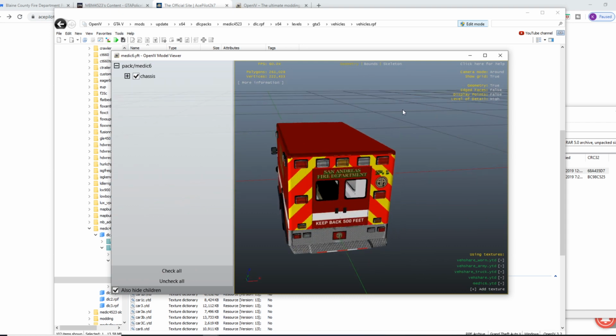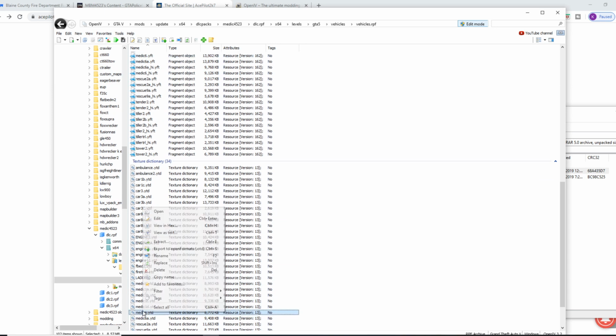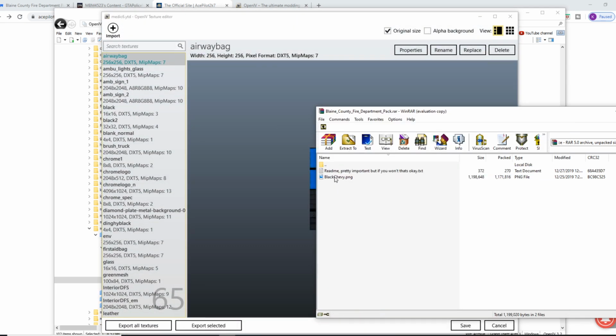I guess I'll just use this one. Keep it simple. So Medic 6. We're going to edit that, and we're going to look for the logo. Now this one I notice is not already named, so sometimes when you download texture packs, they won't already be named correctly. So if I drag and drop Black Chevy in, it's not going to work because that's not the file that GTA 5 is looking for.